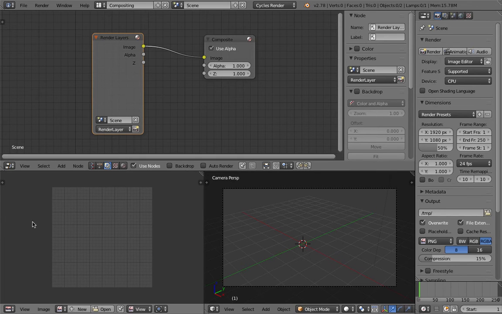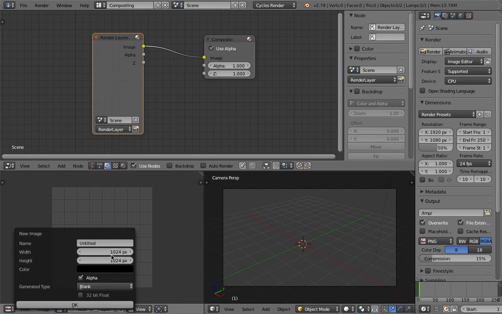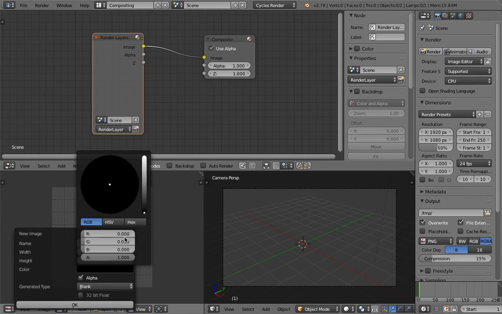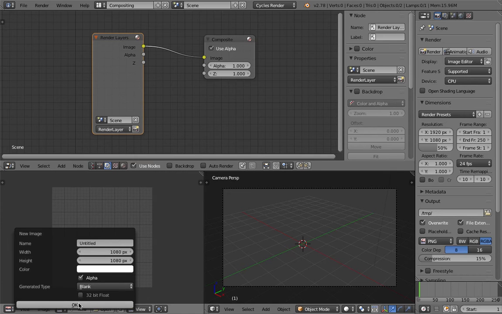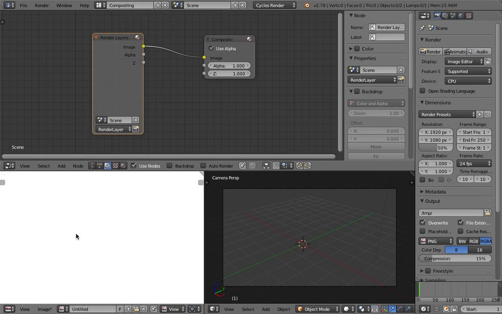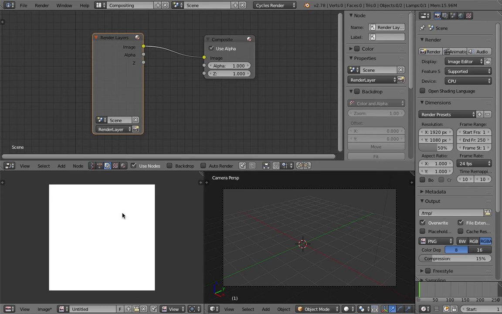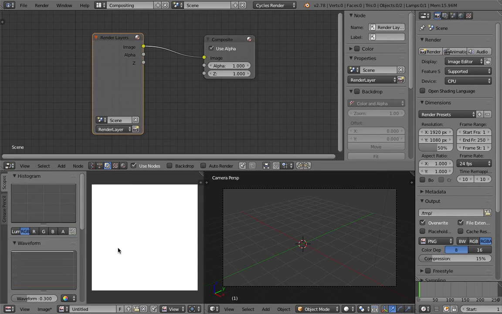First of all, we're going to create the starting image. I'm just going to use the image editor and draw something. So I'm going to create a new image, maybe 1080 by 1080, and the color should be white. Okay, so this is just a white canvas. If you start drawing on a white canvas, you might not be able to see the brush. That's okay. There's actually a brush hovering on top of the mouse.